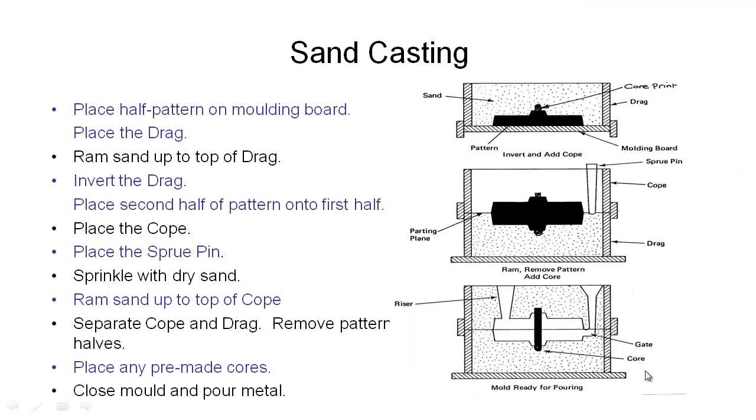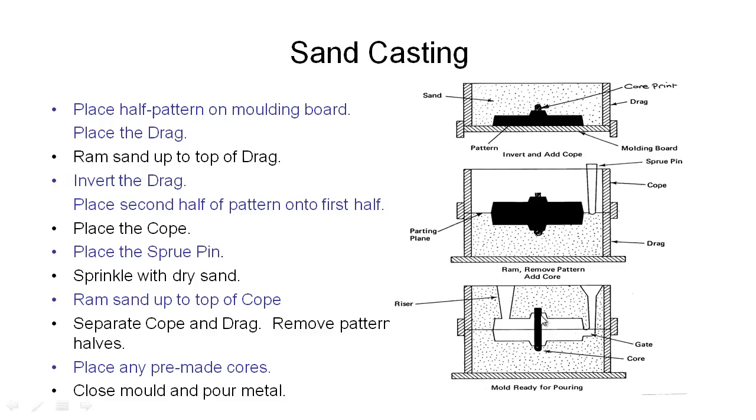One thing I should point out, a little step that I might have overlooked, is that when we have our sprue pin in here, you can see that there's not a complete pathway from the recess that this sprue pin is going to make through into the part. So when we split our mold, we need to actually cut out what we call a gate, and that gate runs between the sprue and the cavity of the part to ensure that the metal can run in there. If we don't make that, then the metal's just going to pull up when it hits the bottom of this sprue cavity.